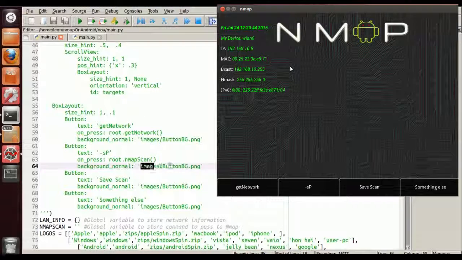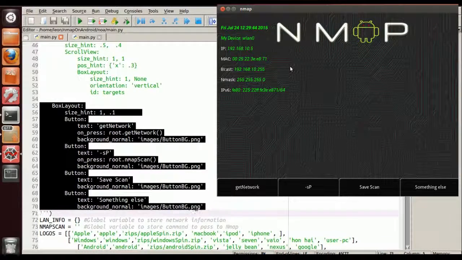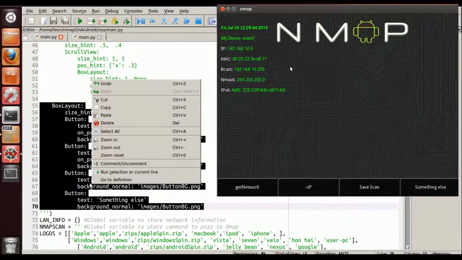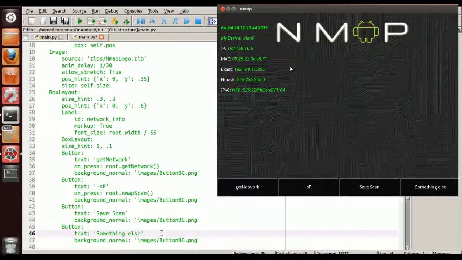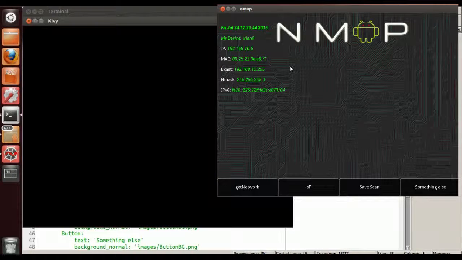Okay, also backgrounds. Now you can globally set this if you'd like for global buttons, but I'm just doing this individually for now, just to explain to you guys how to do it. So if we just copy that, we can just come down here and paste that, and just make sure that the indentation is okay. That should be alright. Let me see.